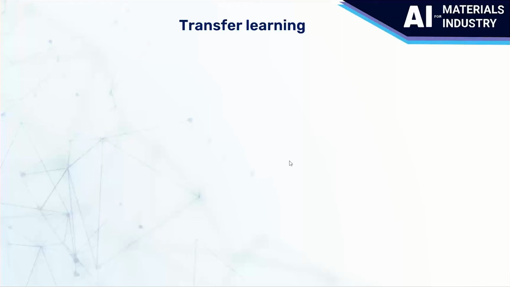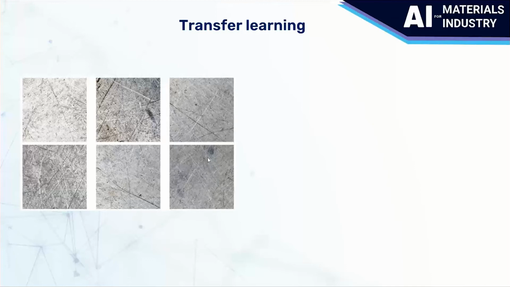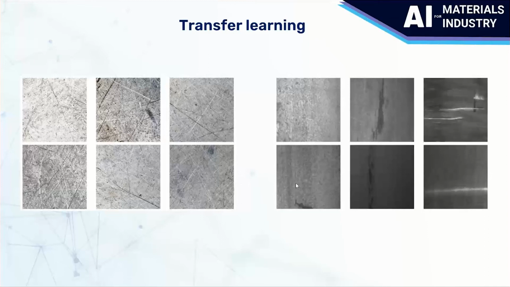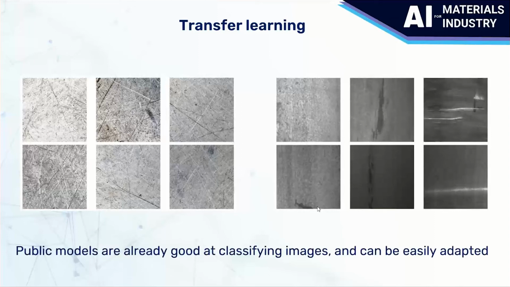Also, we can imagine that there might be some metal texture somewhere in this giant data set, so it should be able to interpret the steel plate. But of course, to detect any specific defects, we'll have to train a bit further, but we can then do this with much less data. This is actually a quite powerful technique, and one of the reasons why we don't usually adapt our image models too much, as then it's more difficult to use transfer learning.